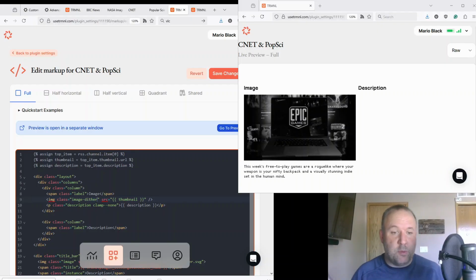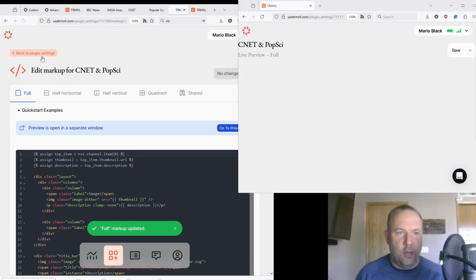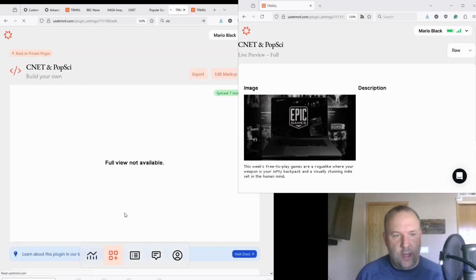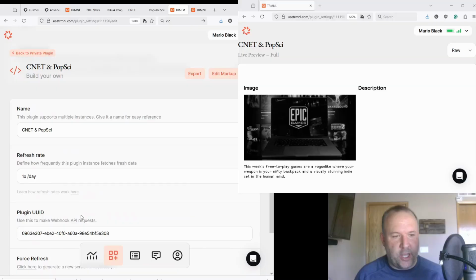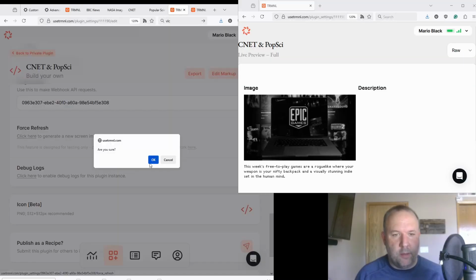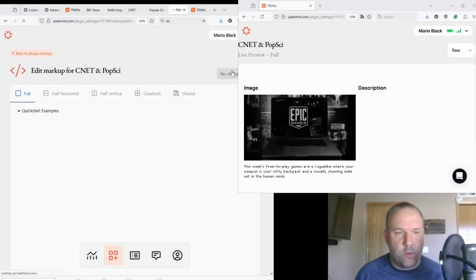A lot of times people will miss this step and your image will show up fine in the preview, but as soon as you try and render that, if we were to go back to plugin settings and force a refresh here because we've changed the markup, we will notice when we come back to look at this in a few seconds that if we had not done image dither, the image would not be displayed.